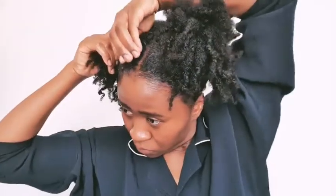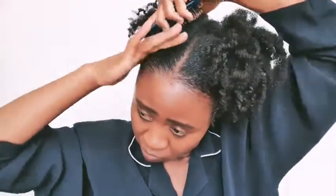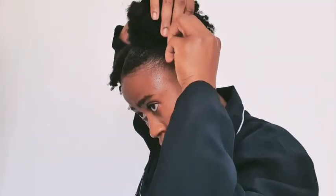Now that the first one is laid to my personal desire, I move over to the other half to start applying the gel just like I did the first one, and I'll be brushing the hair down as well. This is a very easy hairstyle to do, and on those mornings when I'm totally out of ideas or my hair is in this state, this is still a clean and neat hairstyle I'll opt for. Now that I'm done laying it down, I just wrap the hair that flies around and pin those down.